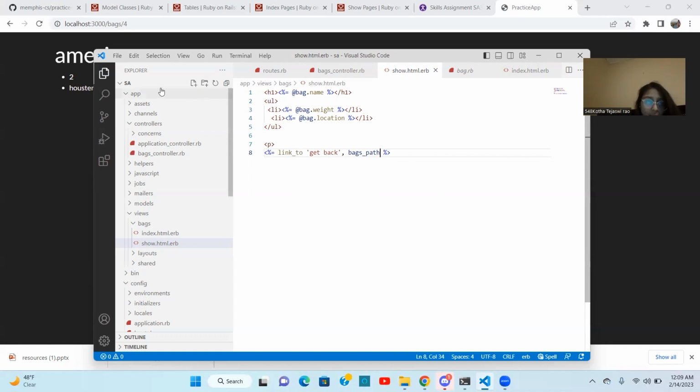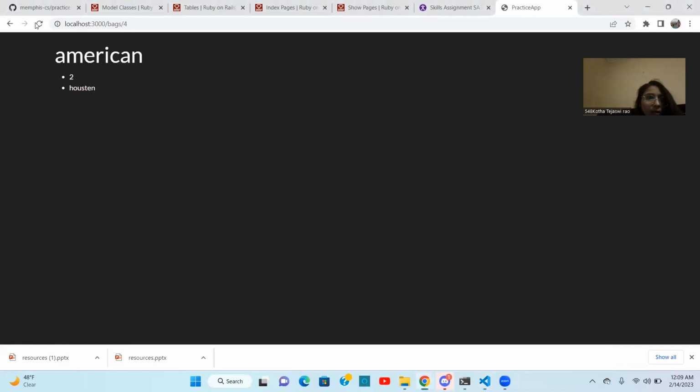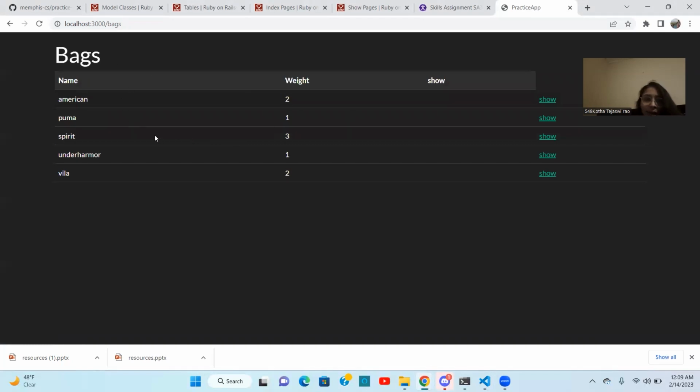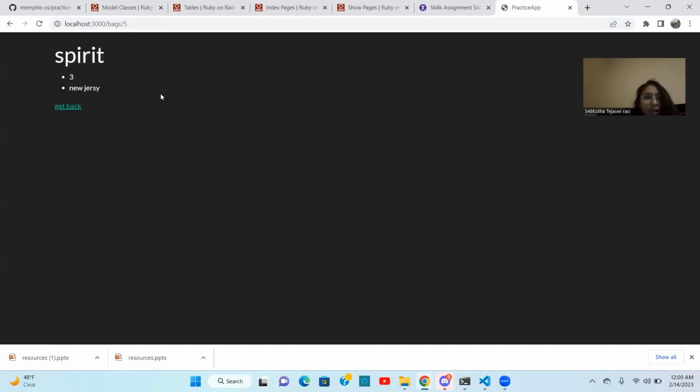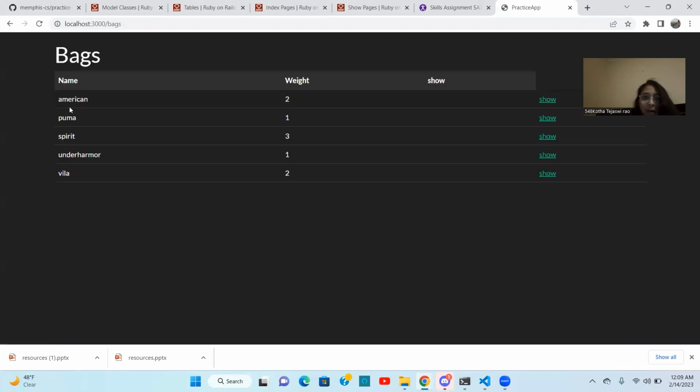So now I'm going back to here. I'm refreshing this. See, I got the get back. If I keep it back, it gives the back page. Now the show: I'm getting the weight was 3 kgs of the bag, and it was in the location of New Jersey. And I'm keeping the get back.